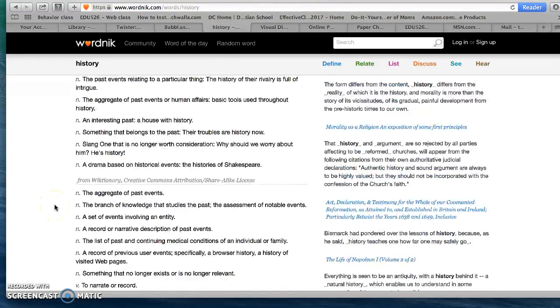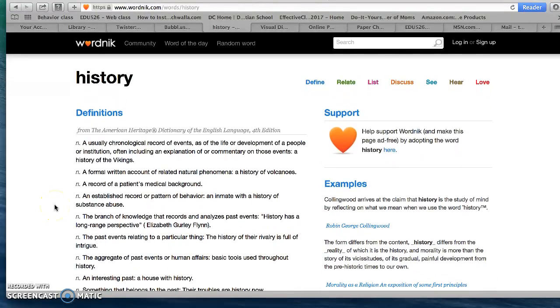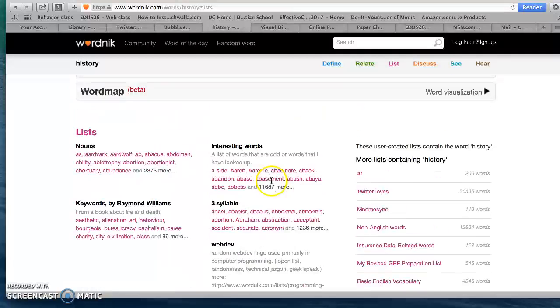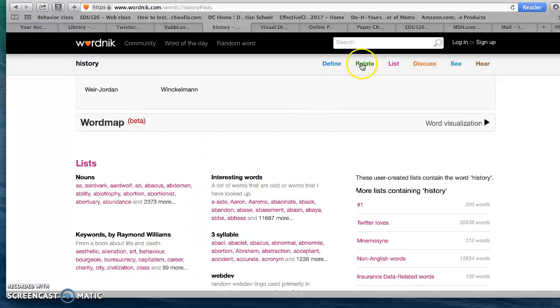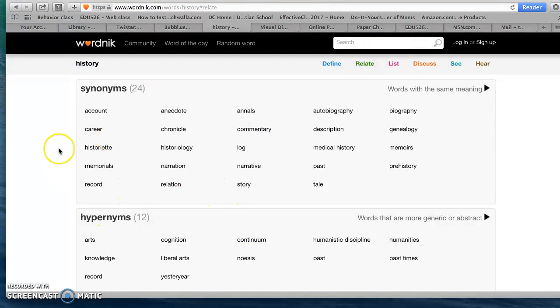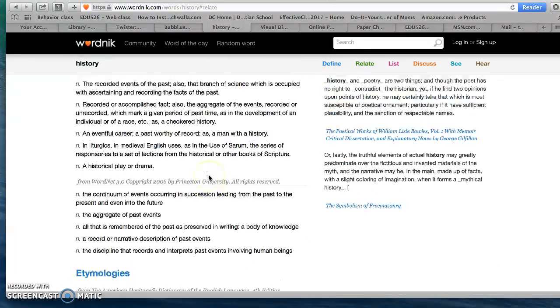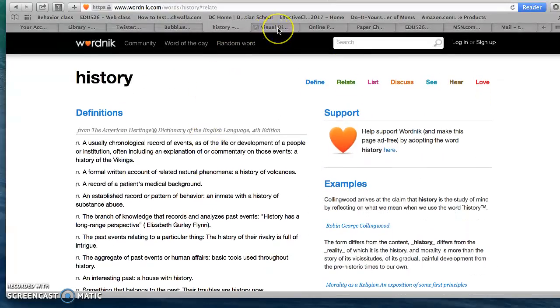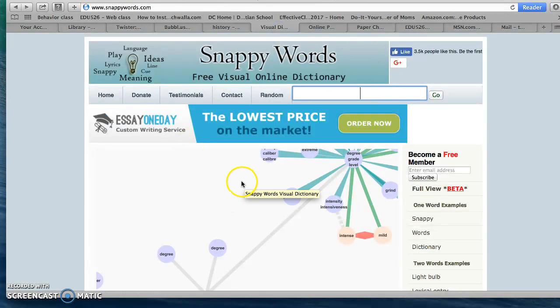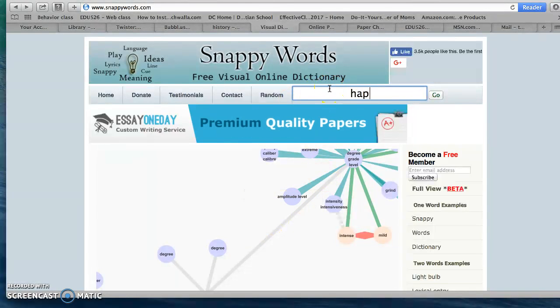So this is a great resource for you to look at if you are tired of using history, because I do not want to read the same word over and over again in your papers either. You can also use different things up here. There's a list for how to use them. There's lots of things. Related, again, the synonyms, so you can just go up here instead of scrolling down. Another way, in case this is too many words for you, my husband, who's a math teacher, did not like this site as much as he liked this site. So we'll just type in a different word.